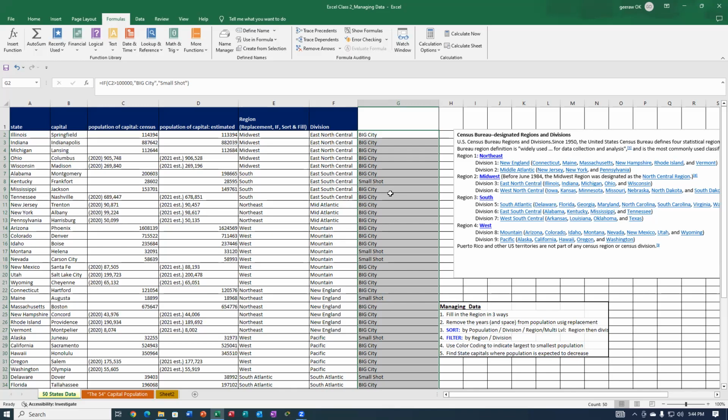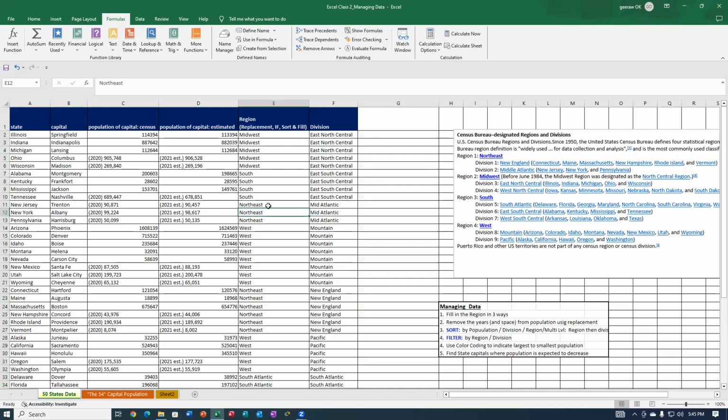Maybe a researcher might want to look for all the big cities for whatever reason, or look for all the small towns for whatever reason. This is how you could use that. Am I making sense? Yep. Got it. Okay, so that's it. I'm going to delete this data here.